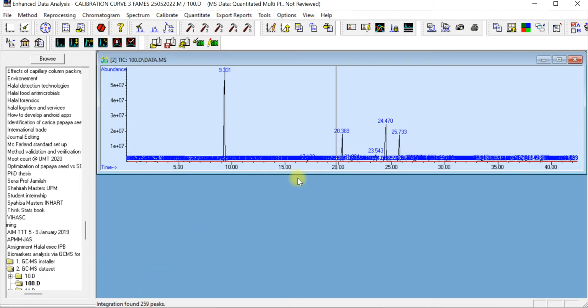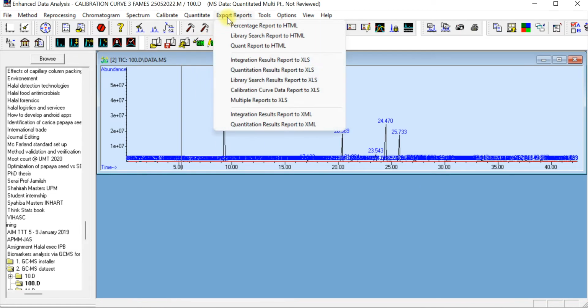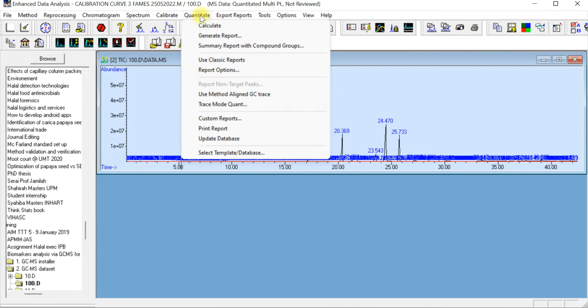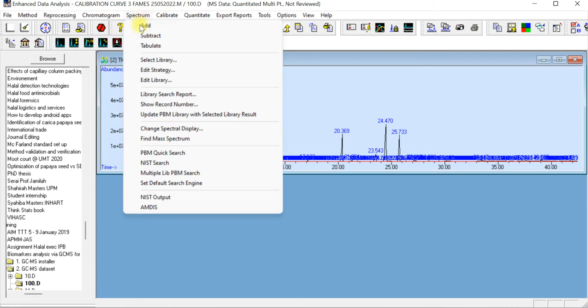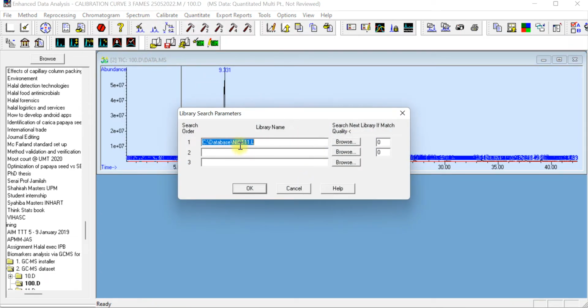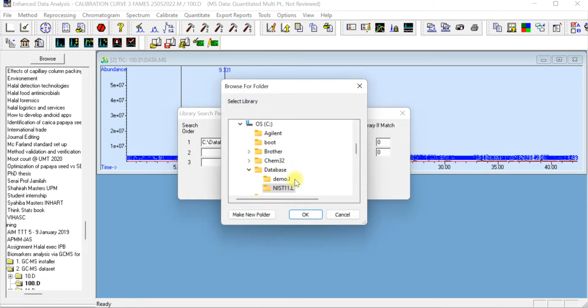When we have identified these peaks, we can look into the result by clicking spectrum and selecting library. You have to make sure the library that you have is the NIST library. In this case, is it the 2011 version that we have? If not, you have to click browse and choose the library that you have purchased and installed.